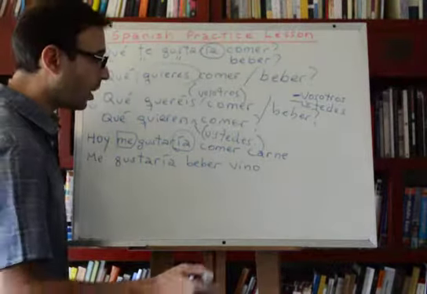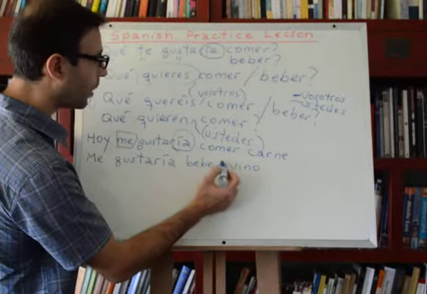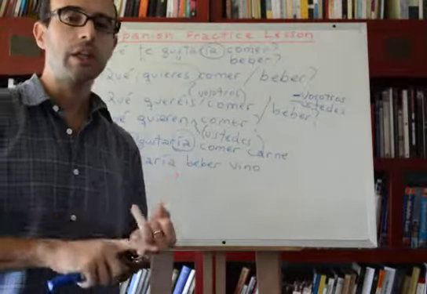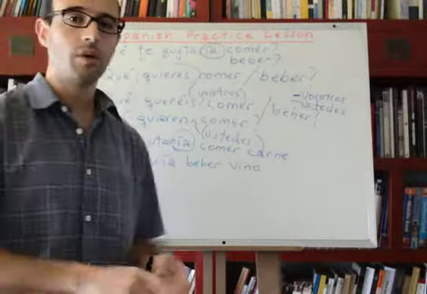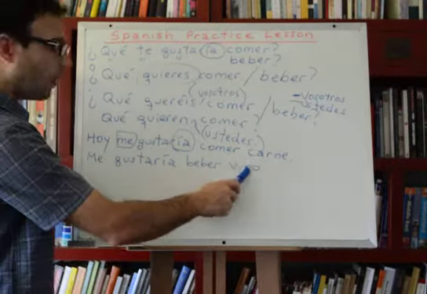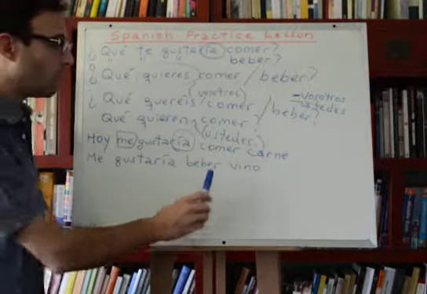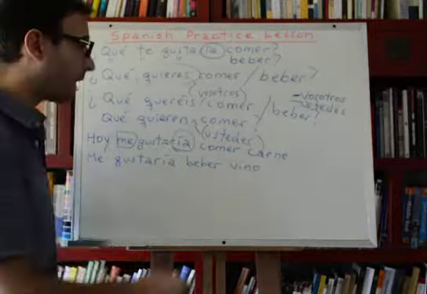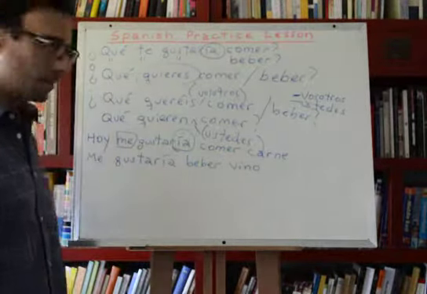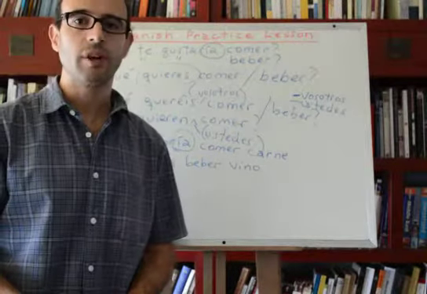Again, some wine. Why do I translate this as some wine? Because we have no article here. And we don't have any reference to a little, a lot, plenty, whatever. We simply have the verb and the noun without any measure word in between and without an article. That means this means some wine, right? Me gustaría beber vino. I'd like to drink some wine.